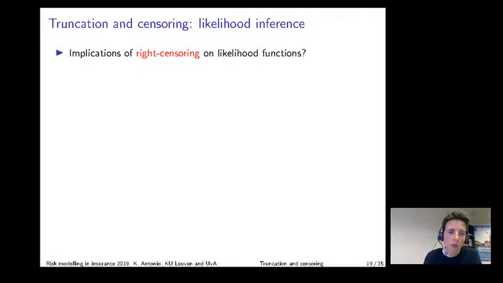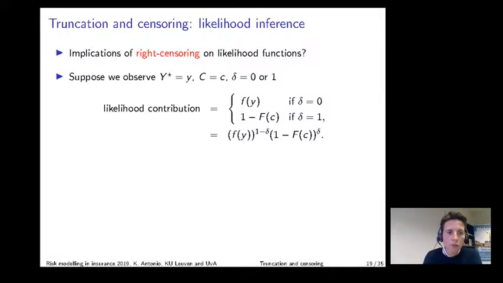Now, in the presence of truncated and/or right censored data, you have to adjust your likelihood function to account for the presence of those not fully observed data. And the crucial step here is to distinguish a censored from a non-censored observation. With a non-censored observation, Y, the likelihood contribution is as usual. So that is the density evaluated in Y. And for such observations, the indicator variable delta is equal to 0 in our notation.